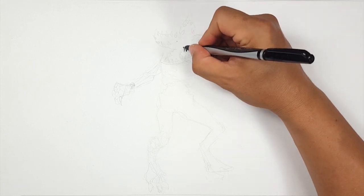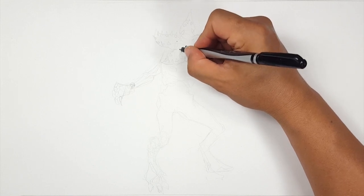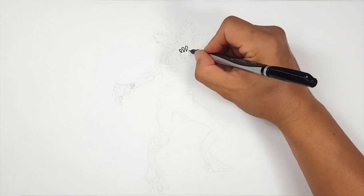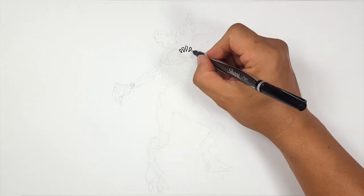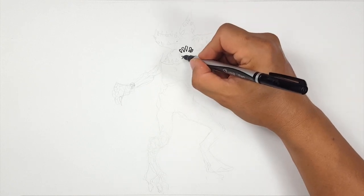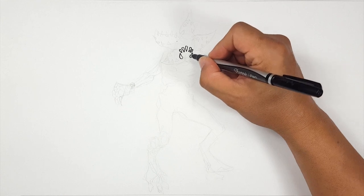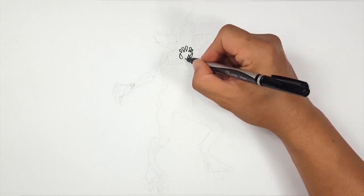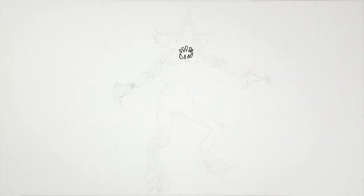I've got my sketch out. I know where everything's going to be. So I'm just going to do some teeth and get me going. And I know they might look like they're floating, but I sketched them to be right here. So I have total control over everything. So you can kind of float them like that if you'd like. And just kind of trust where we're going and see where it takes us.